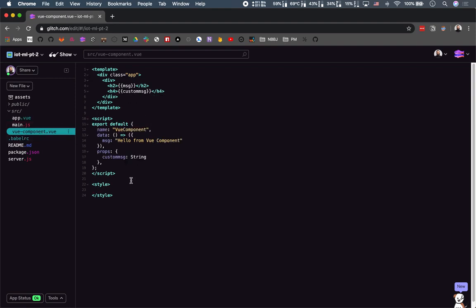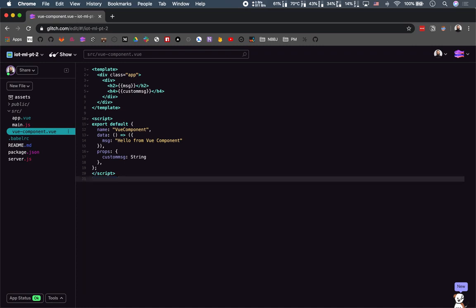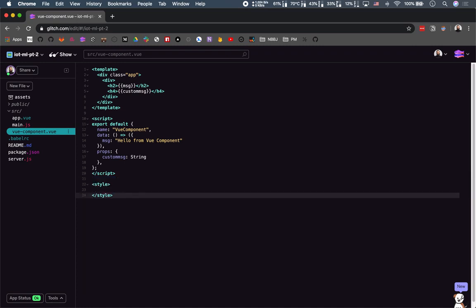Child components really look exactly the same as any other components. It's just a .vue file. And the only difference from our app.vue is you can see that I haven't really defined any style. We don't really need it for the purposes of this. And actually, you can even altogether get rid of these tags. I like to keep them just to remind myself, but you absolutely don't need them. And actually, most style guides even say that you should get rid of them if you're not using them. I don't want to teach you guys bad practices or anything like that, but yeah, they're there. There's no style, and that's all good.